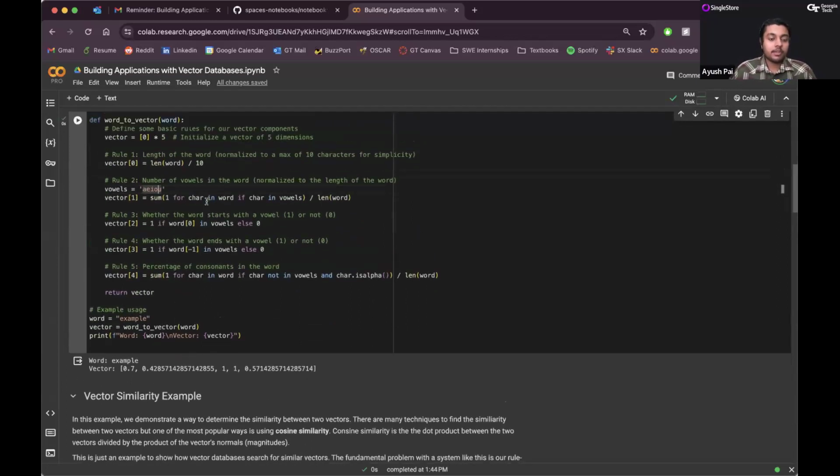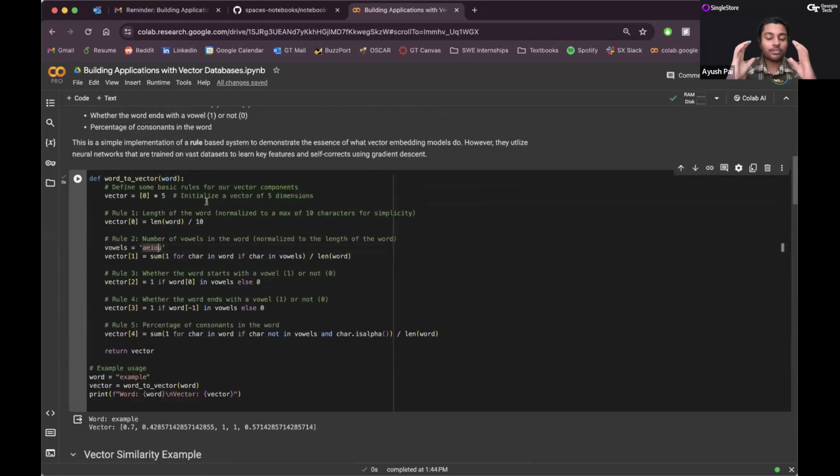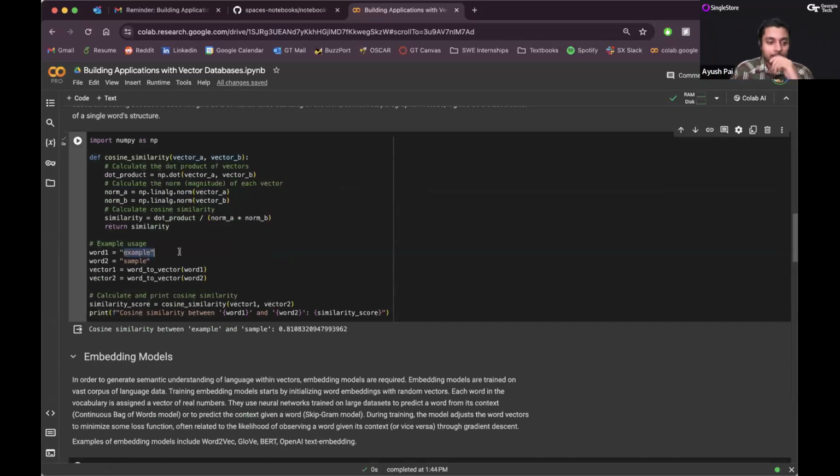These features are just about the word structure, not about the semantic meaning, if you understand that, right? Here we're saying how many vowels, how long the word is. That's just telling you how the word is structured, again, not the semantic meaning. If we have the word example and sample, it's just looking at the word length of example. Okay, that's one off of sample. You have consonant A, consonant E. It's looking at that type of stuff.